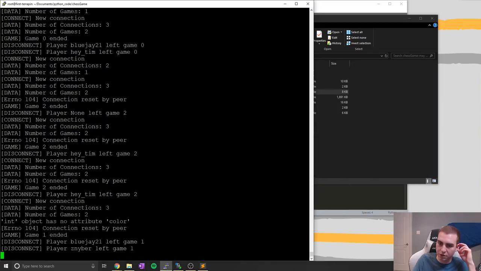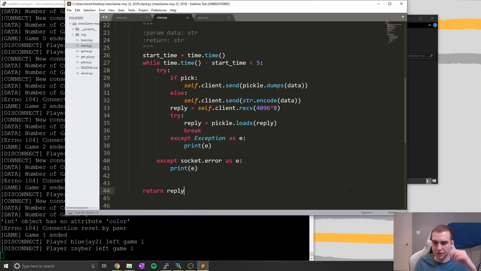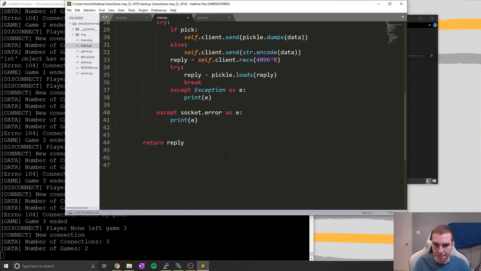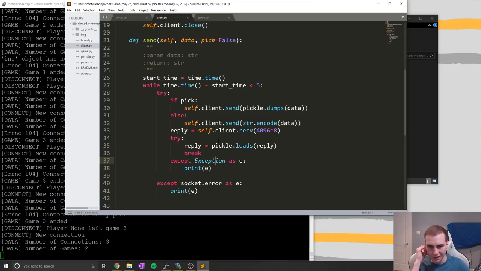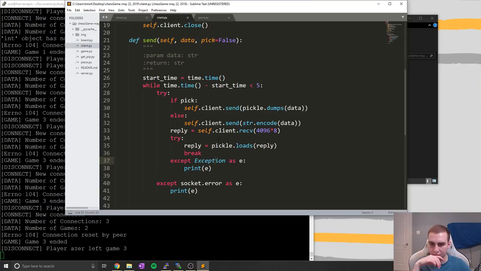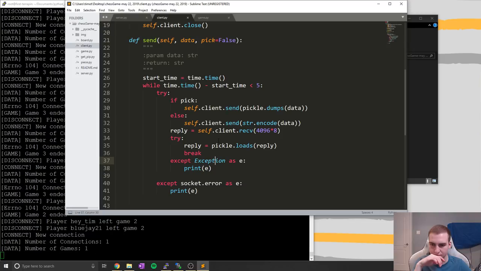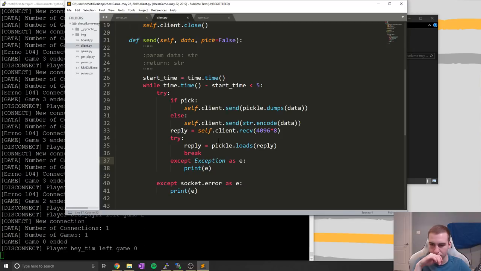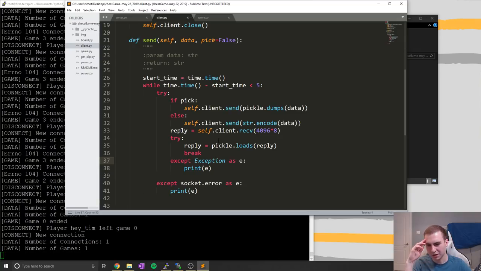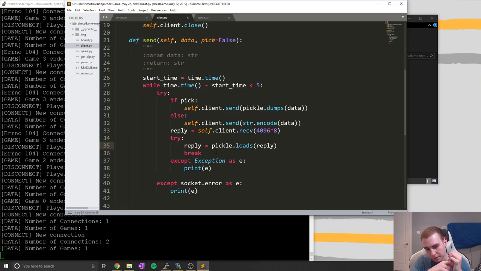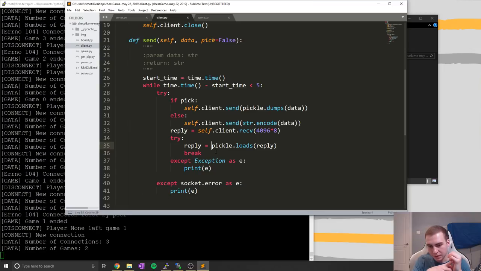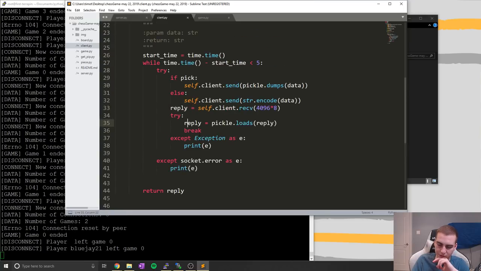Okay, so that means I want to make sure the client doesn't close the connection on himself. So would I even close this? I don't have disconnect here anywhere. Well, reply equals pickle dot loads. So pickle.load should load that into an object, no? I don't need to cast it or something. Pickle.loads reply. So bytes object has no attribute, which means it didn't get loaded in, which means when I returned reply, it would have returned that, not that.